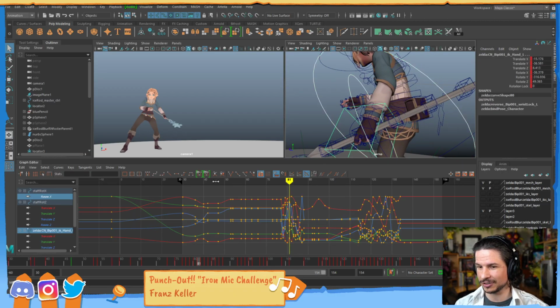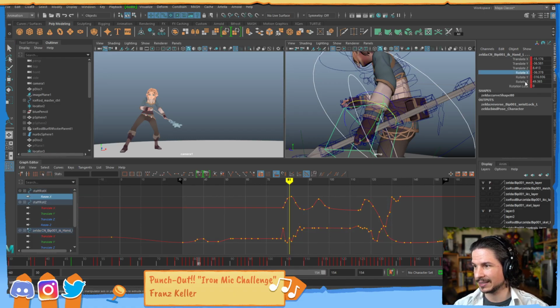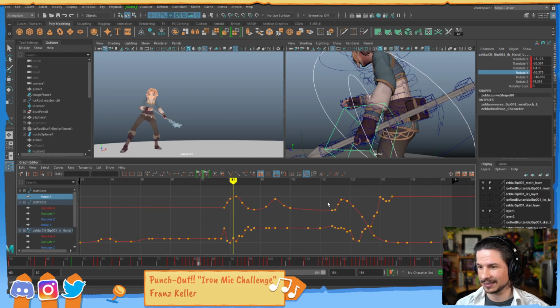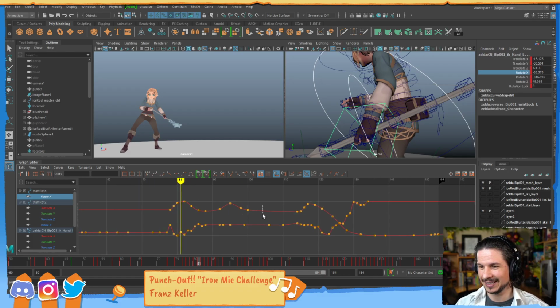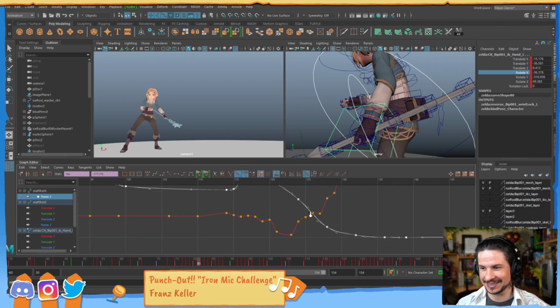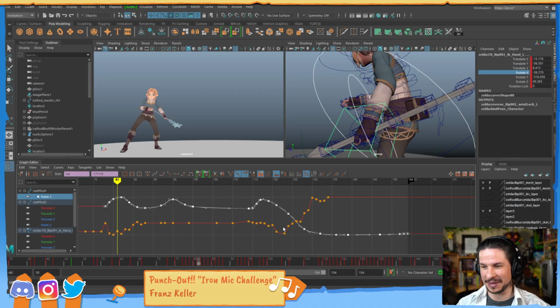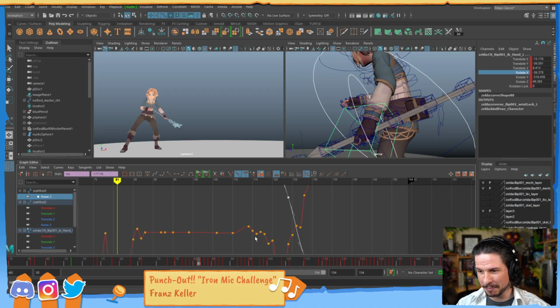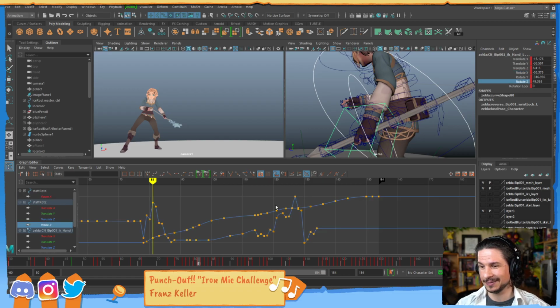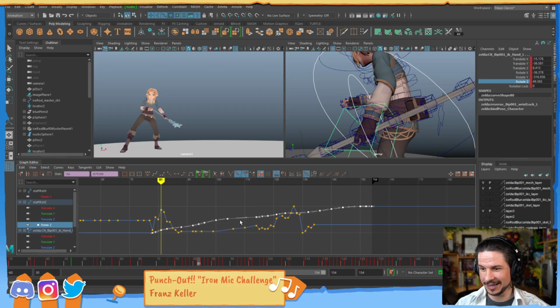let's select that main control again. So X and Z. Let's just look at the X. This is the new one. That's the old one. Look at that. Look at that beautiful mess. That makes no sense whatsoever. It's bouncing. It's literally bouncing. Let's look at the Z. Nice, clean, one direction curve versus this horror.